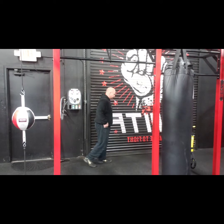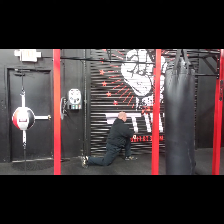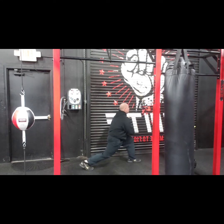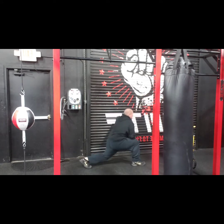kind of just squatting down almost into like a runner's position. If you see, opening up that hip on that back leg, and you will want to do like 10 total of each one, just because you want to make sure you're staying consistent with whatever you're doing.